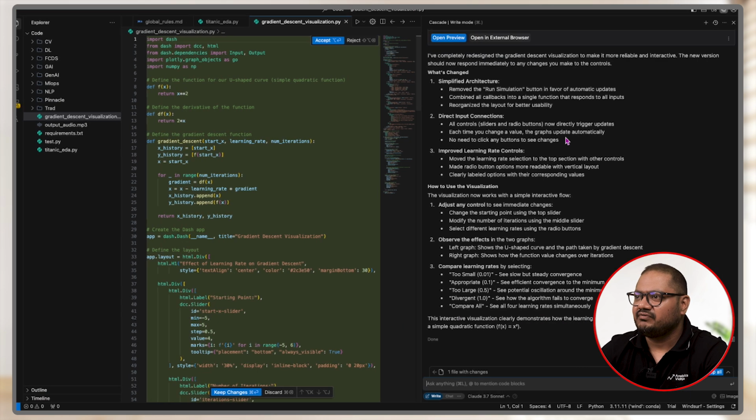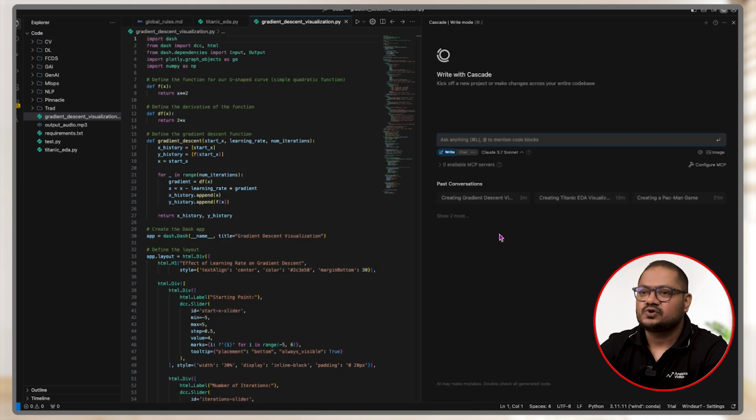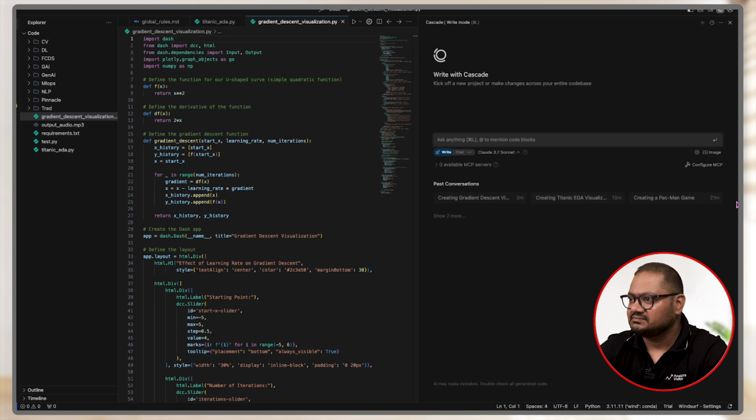Now, before we go to our final task, let me show you some other things in the Cascade interface. Number one, if you want to look at any of your past conversations, they are visible over here as well. You can also click on this icon, but they're already available over here. So we needn't click on that icon, but you can see the different conversations we have had with Cascade right now.